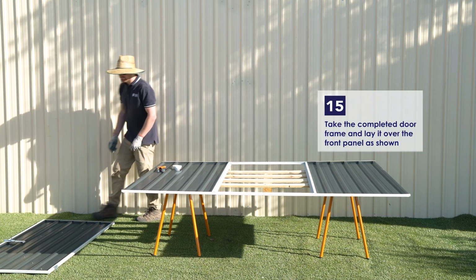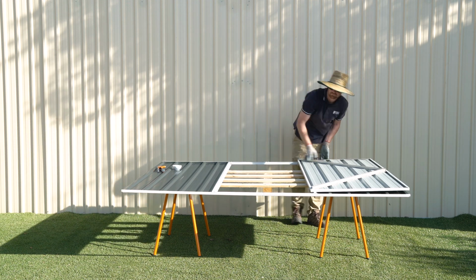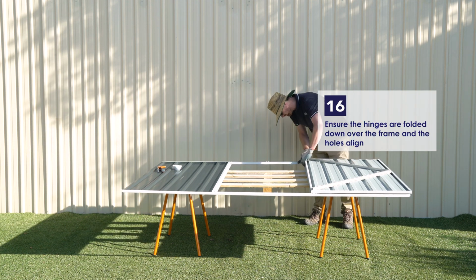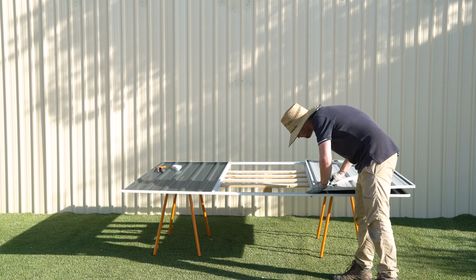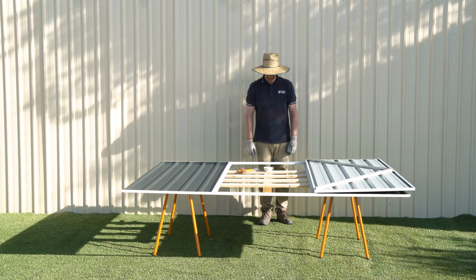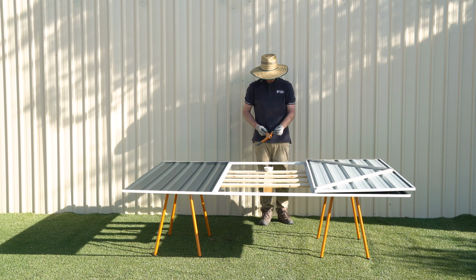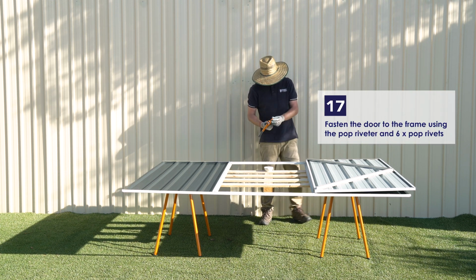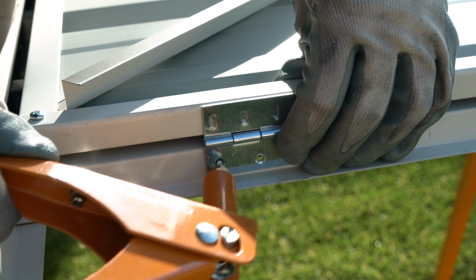Place the door panel over the front panel in the open position and unfold the hinges. Make sure that these align with the holes in the front panel. Once aligned, use a pop riveter to fasten the door hinges to the front panel. You'll need to use 6 pop rivets to secure the door.